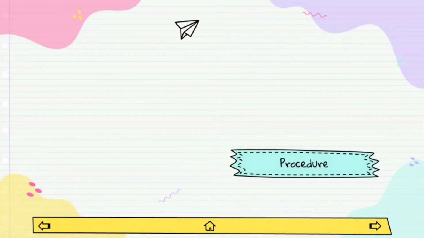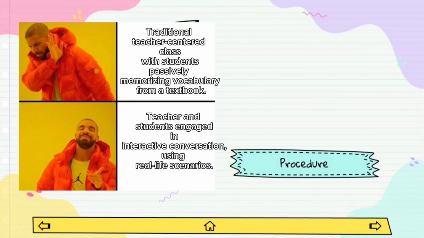To finally conclude, the procedure in this kind of method involves a series of steps and activities, as I said before, that prioritize meaningful communication and language use. So the main goal is for the students to finally create an interactive and engaging learning environment, so they are more interested in the language, not just academically but socially, and even when they are out of the school context in a real-life situation.